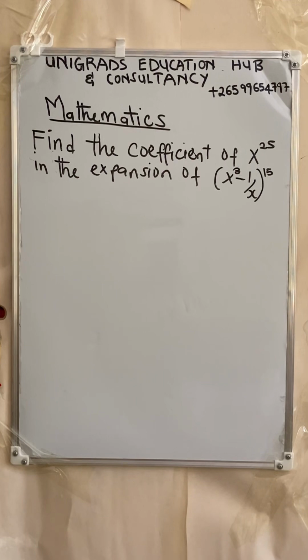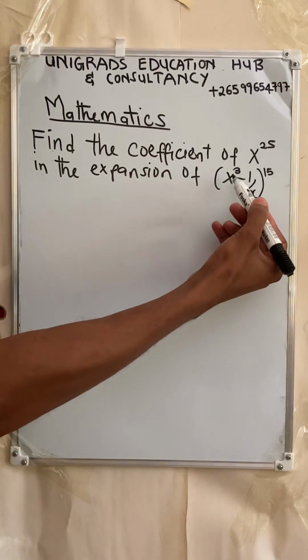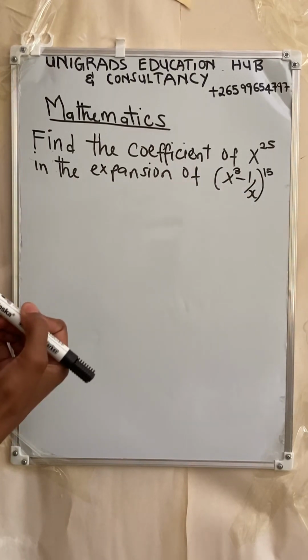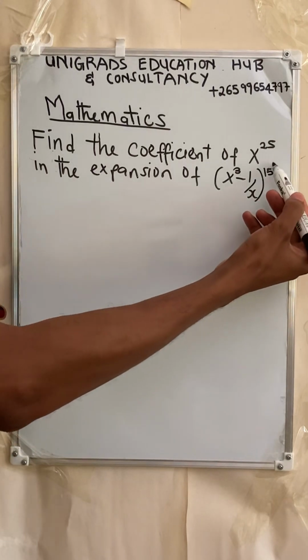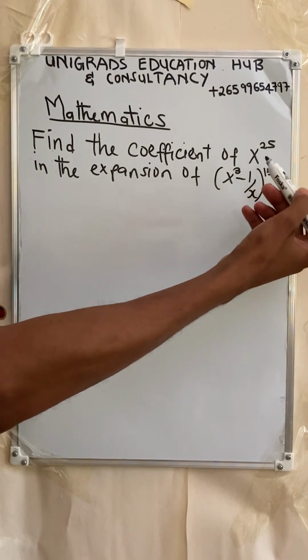We can also apply another law of indices: whenever we have two terms that are dividing but have the same base, the powers subtract. Keeping those two laws in mind, before we introduce the binomial expansion, we note that in the expansion, x cubed will be raised to 15, and because we are using binomial expansion, this power will be decreasing by 1, while the power of 1 over x will be increasing by 1.